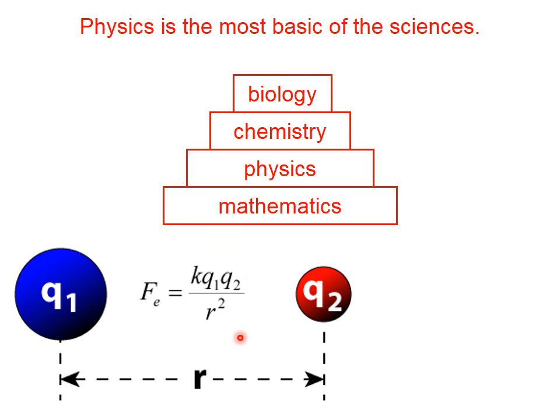Here's an equation called Coulomb's Law. It relates the electric force between one charged particle Q1 and another charged particle Q2. We can apply Coulomb's Law to chemical bonding, which is chemistry.